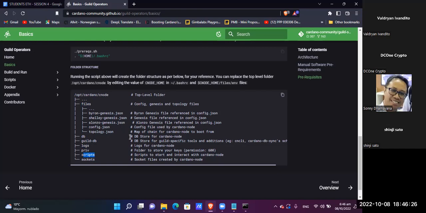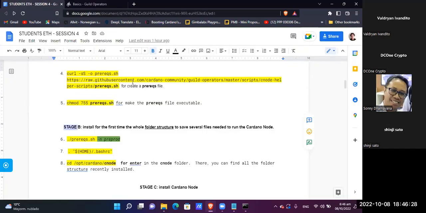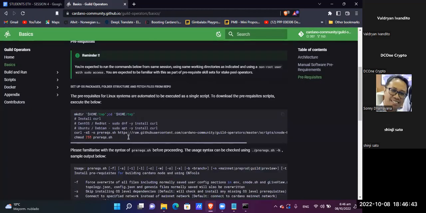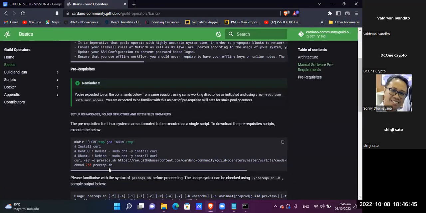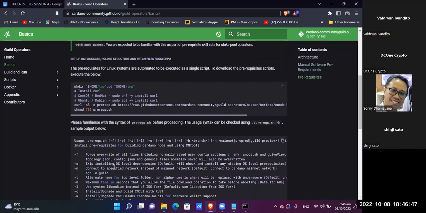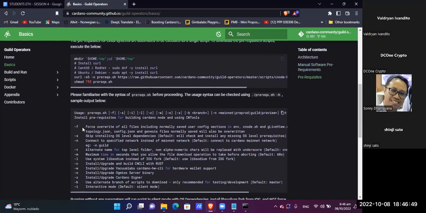And this line, this stage, builds that structure. And copy this. We were here, and now we are in this section.